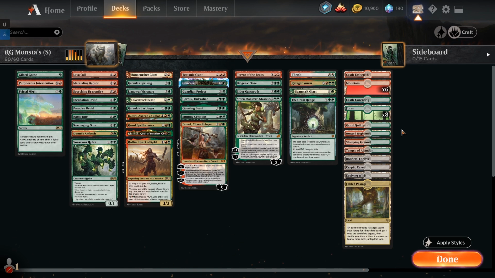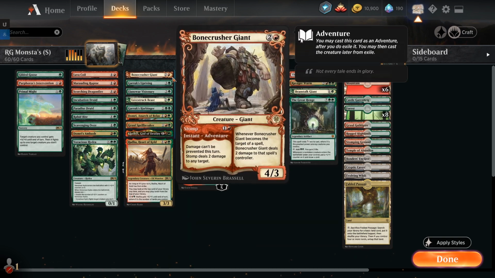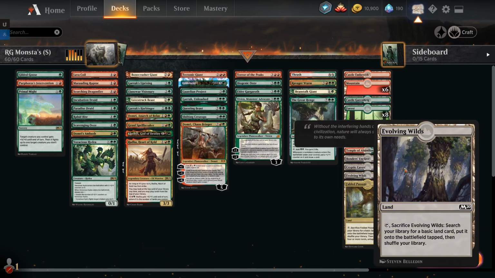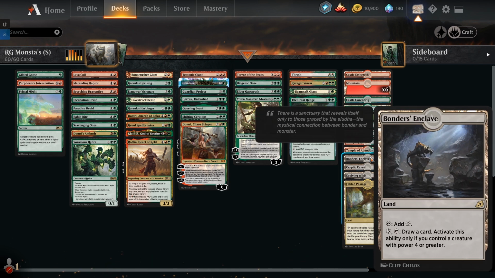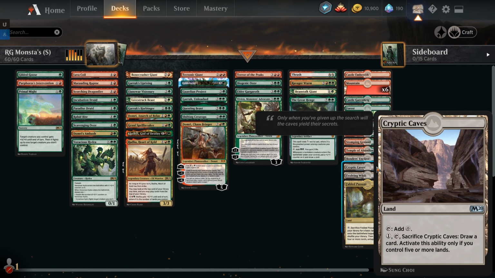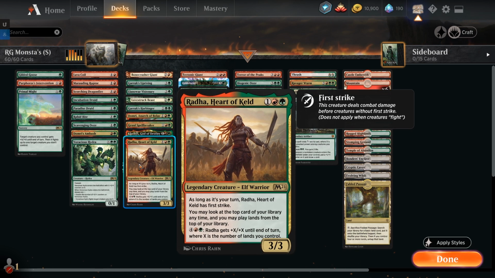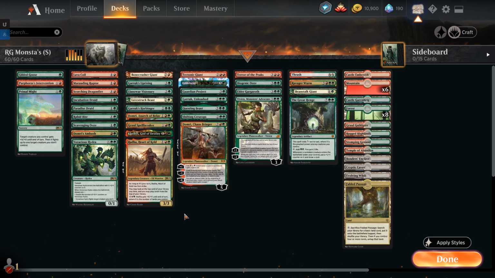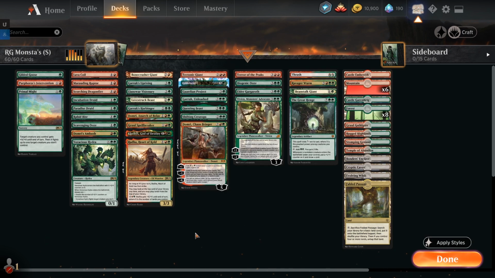Oh yeah, the mana base, pretty simple. We got our castles in there. Got all the dual lands that really matter. A couple of tap lands, because we're mostly playing on 3 and 4 as far as our mana costs are concerned, so we can afford to have tap lands in here. Got Bonder's Enclave to draw cards for 4 powered creatures. Cryptic Caves for card draw. Evolving Wilds, Fable Passage. Can change the top card of our deck with Vivian and Radha to potentially set up another card that we can cast off of that, which is pretty nice.